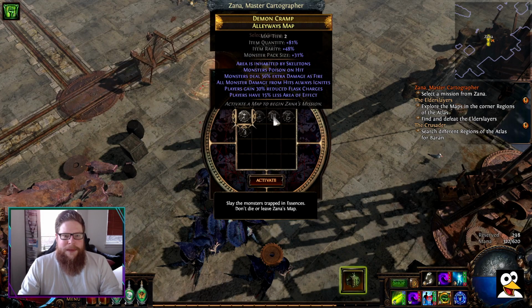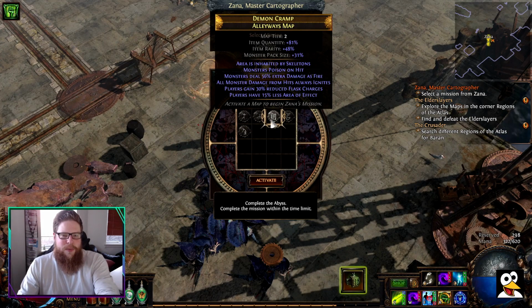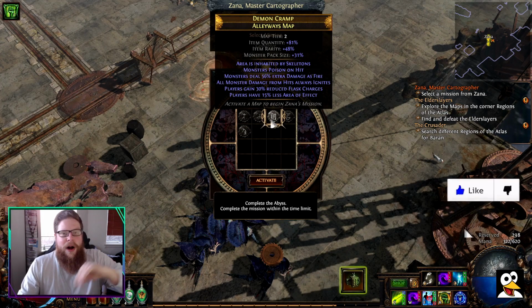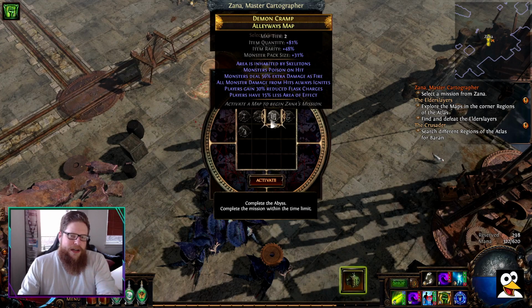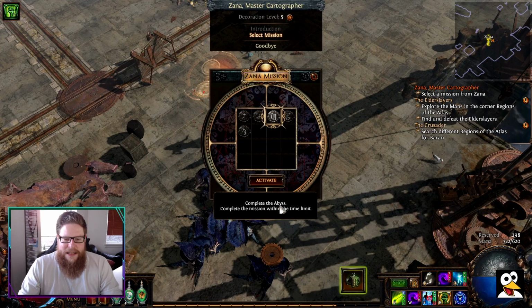So I have done a beach map. I have not done an alleyway yet. So if I do this one, because it's blue or higher, it's actually yellow, doesn't matter actually, but it is at least blue, right? So when I defeat the boss in this one, it will count towards the whole map thing that I was talking about earlier. And in this one, we have to complete the essence, complete the missions within the time limit.